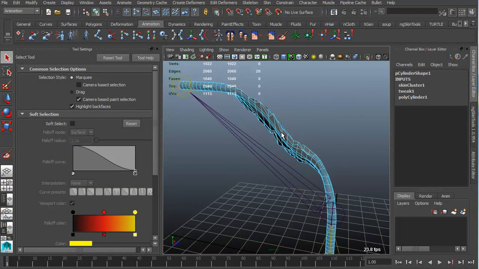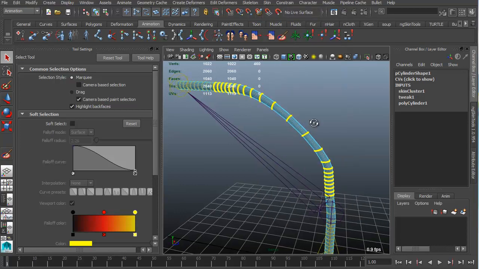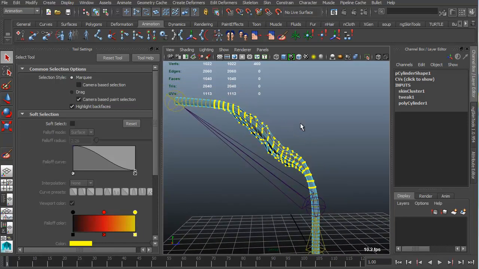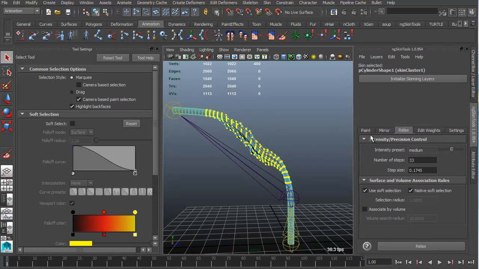Now that I've got this really crap skinning, I can show you something you can do: Hammer Weights can be really useful. I'm not sure, yeah, it does a pretty decent job for this. Another really cool plugin is something called NG Skin Tools, which basically allows you to paint in layers, like in Photoshop, and has a lot of nice features like relax, and it even takes in the soft selection in Maya.